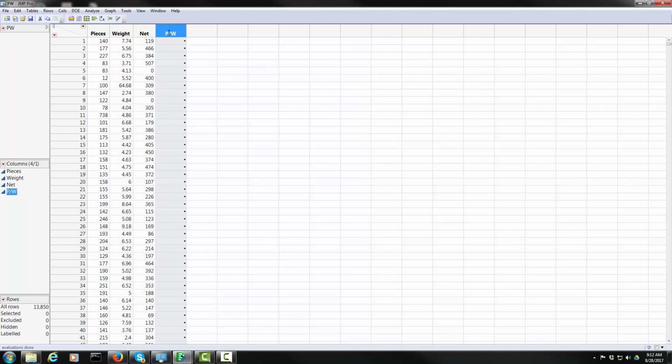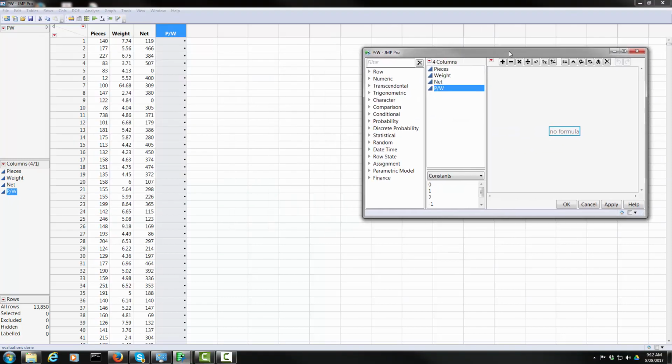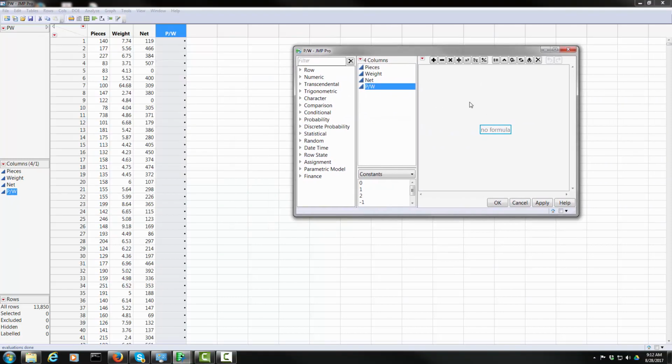Now the next thing I want to do is actually create the data that's sitting inside of the column. To do that, I'm going to right click again and go to formula. And what that does is present the formula dialog. There are three parts of the screen essentially now. In this area is where the formula itself is going to appear. Here you can see the columns that we have to work with in the data table, and on the left hand side we actually have a whole suite of predefined functions that we can use to help us build the formula.